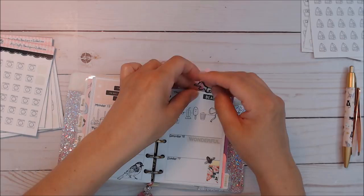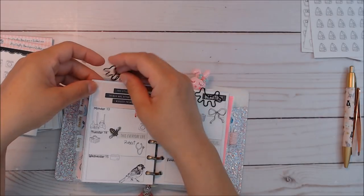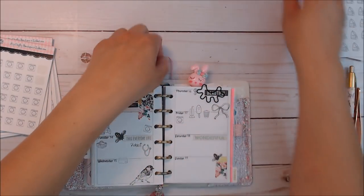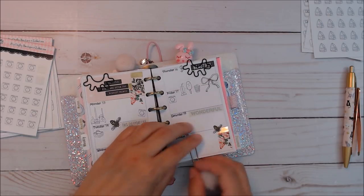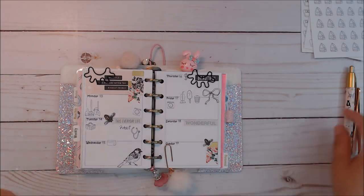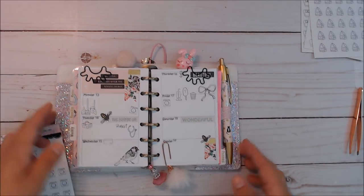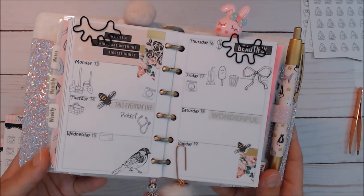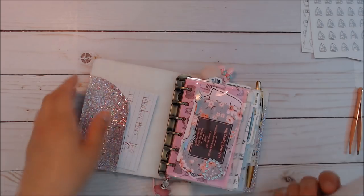These little eyelash clips, I think, are from Hobby Lobby. And this clip here, I just like to hang down too. This is a little bunny. I need to change out both my planners so that I can update everything because it's still kind of Easter. Okay, so that's how it looks for now. I'll finish this off camera with my little stickers. Just really simple. And like I said, they will fit in here as well if I want to.